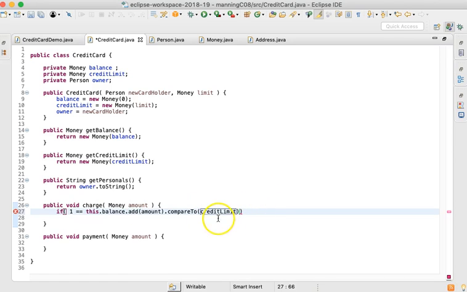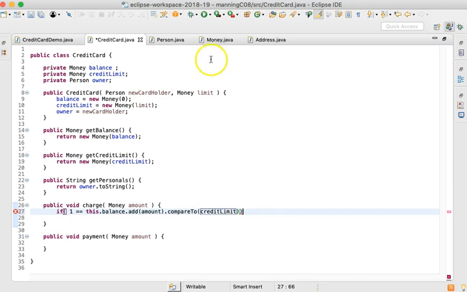Now let's see what that means. I guess this one you kind of read from left to right. I calculate my balance, adding it to the amount they're asking to charge, and then I compare that to my credit limit.